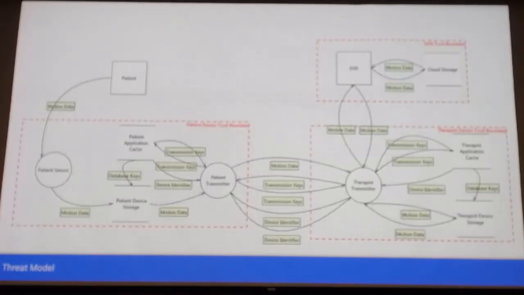So, in order to define some of the requirements for our eventual prototype, we decided to create a threat model of what data is being transferred throughout each part of the system. Essentially, there's two main components, which would be the patient device on the left and the therapist device on the right, both of which contain Bluetooth Low Energy transmitters as well as data storage for the motion sensor data that's being passed in through the patient.